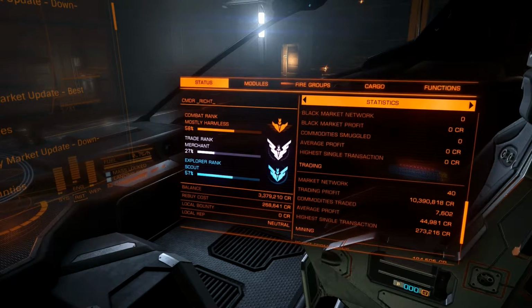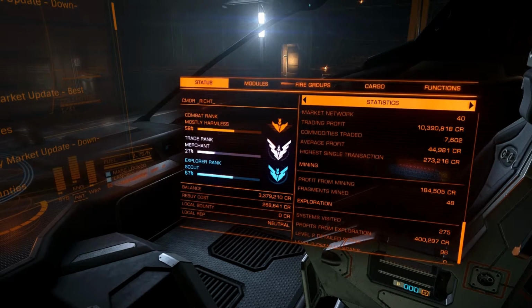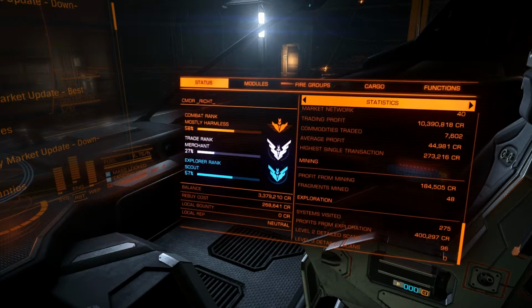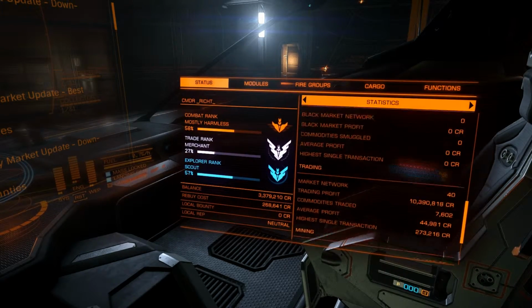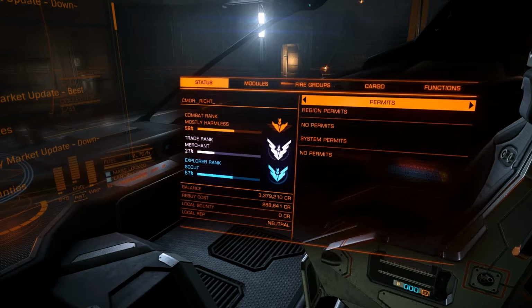And you can take a look here that I made my money through trading. 10 million in trading so far. I've just started mining. This Cobra that I'm in is set up to do mining. And is there anything else? What else we got here?